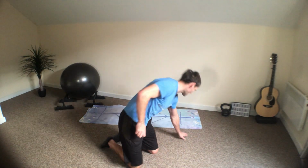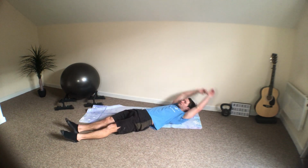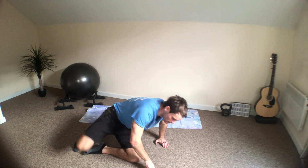Good stuff. Let's go straight into that stretch again. Arms overhead, legs out straight. Lengthen out through the abs. Allow the back to arch away from the floor.